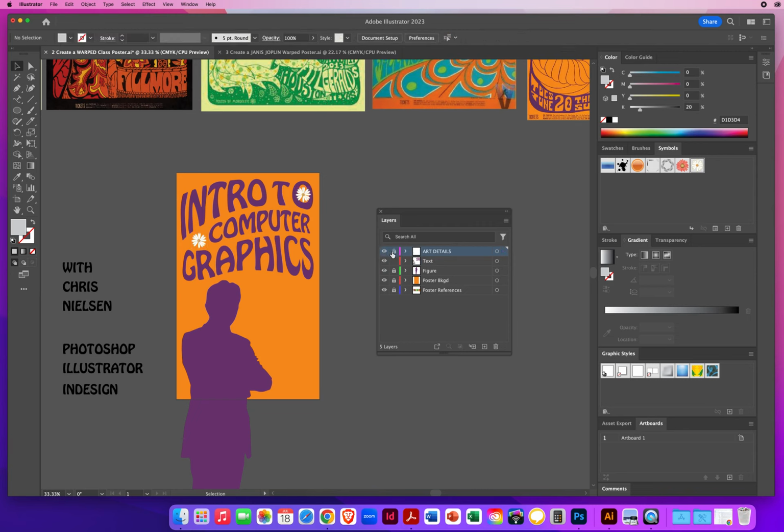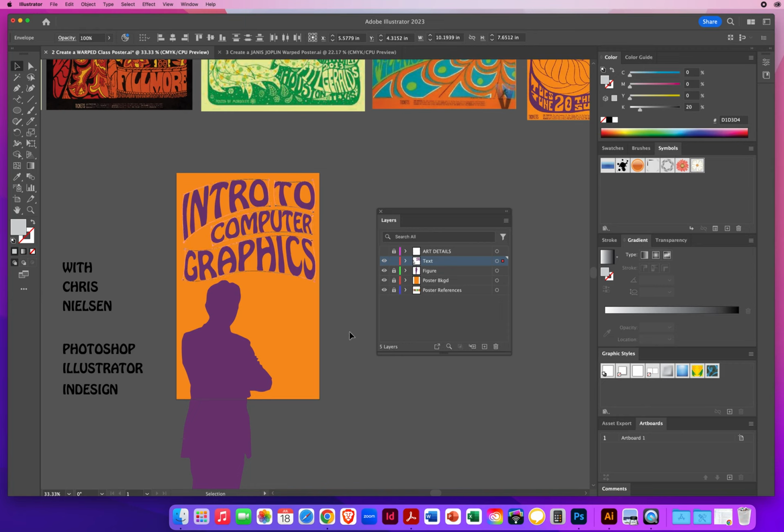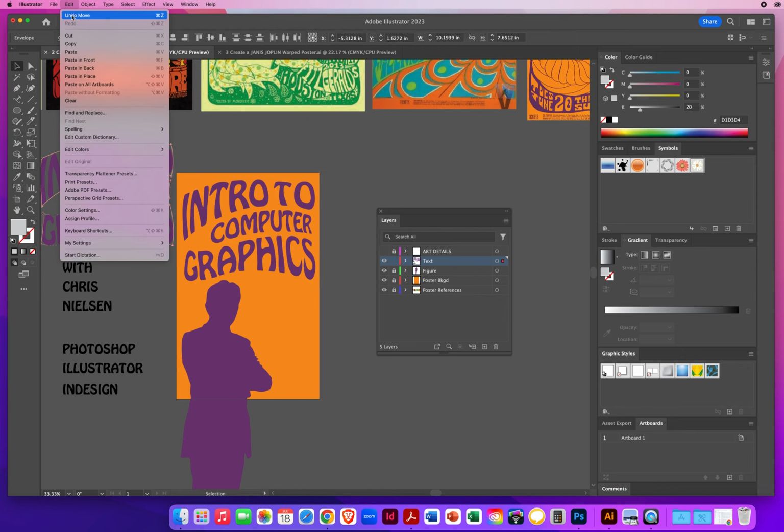Okay, so I could lock that or turn it off. And let's say I want a little more flair to my poster. So I can select all of this type. I'll just bump it over to the right just a little bit more. Now I hold Option or Alt key for a copy and I push it up and to the left just a little bit. I let go of the mouse first. Now I have a copy of all those words. You can see it right here. I have a copy. Undo that move.